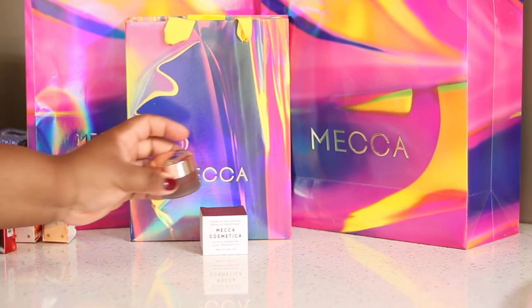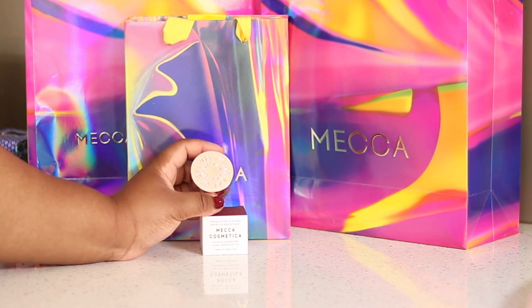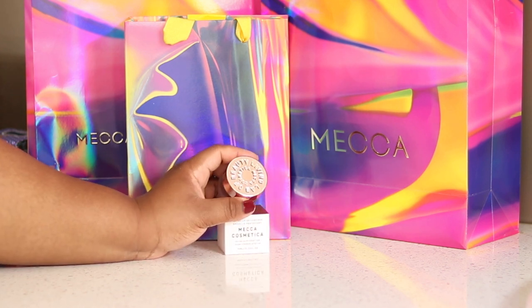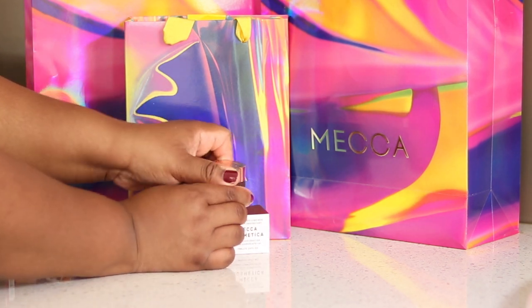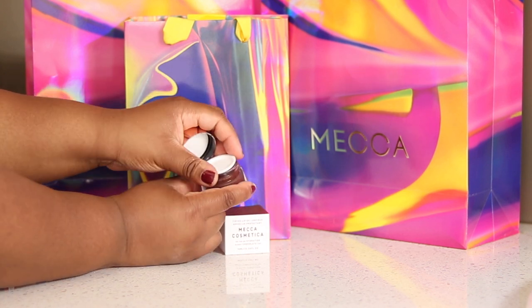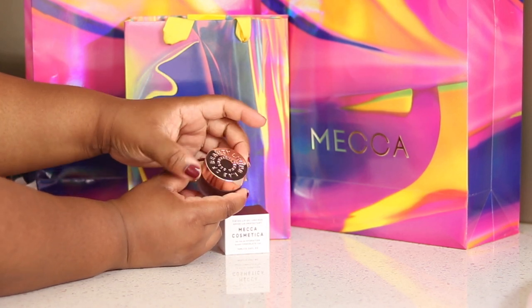At the new store that opened, they had the offer where you spend $85 or more in store and you get to pick from their goodie bag. So I picked and I got two of the Mecca Cosmetica Tinted Lip Deluscious in the glossy chocolate tint, which is gorgeous. I'm really chuffed for that — they didn't have to do that. It's a gorgeous rose gold lid and the balm is 10ml. It's got a nice chocolatey scent, not too overpowering. I'm really grateful I got that.